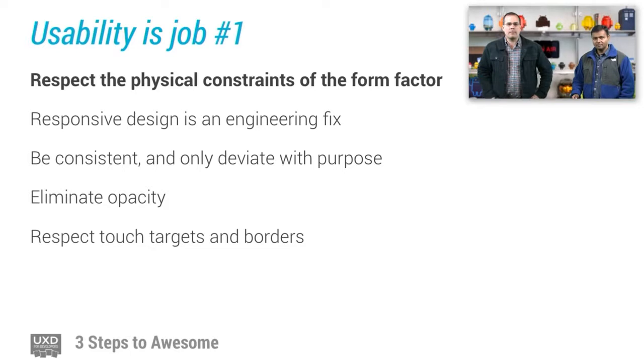The first thing I want you to think about is, what are the physical constraints and what are the physical possibilities of the form factor I'm designing for? Tablet, phone, what is it that you're designing for? These are not similar. They are both different from laptops. They're both devices that live with app-based ecosystems. That doesn't mean they're the same.